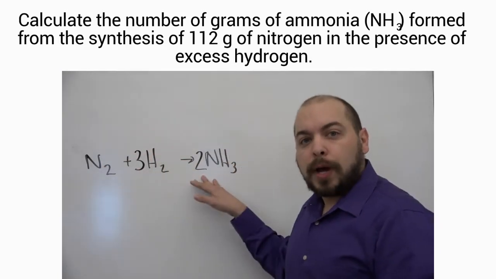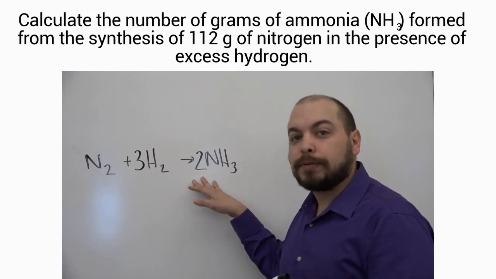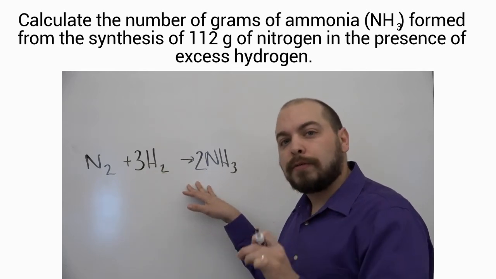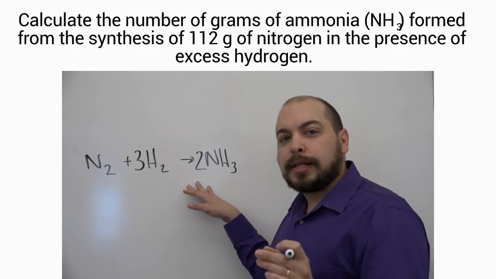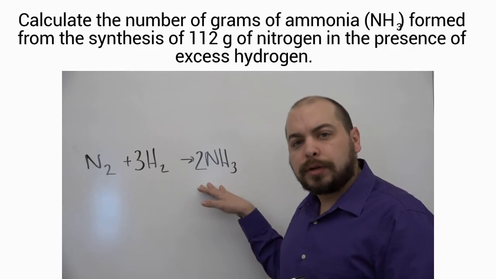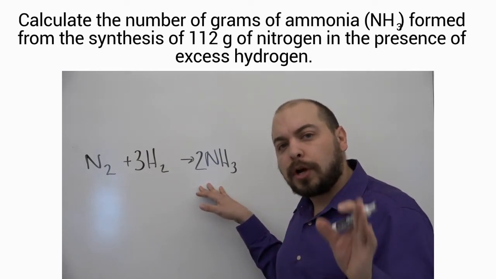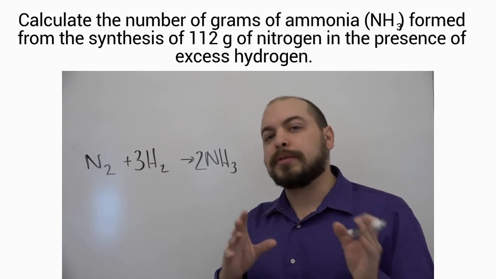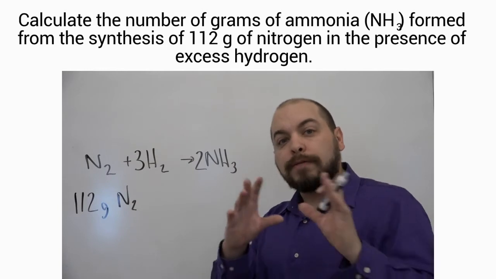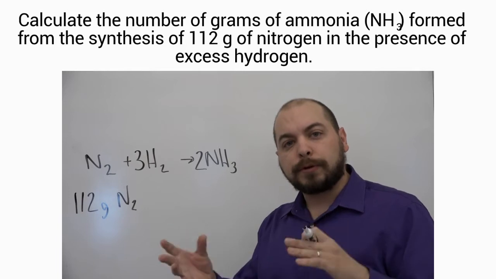If you need to review how to balance chemical equations, you can go back to that video in particular to give yourself a quick refresher. The reason we need to balance chemical equations is because what we need to do to solve a problem is understand that there's a mole ratio, and we're going to get to that here in a second. So in order to see what that mole ratio is, the chemical equation needs to be balanced. So we're just going to start with what we're given, which is 112 grams of nitrogen. We want to convert from that into grams of ammonia, but there are going to be a couple of steps between the first and the second.